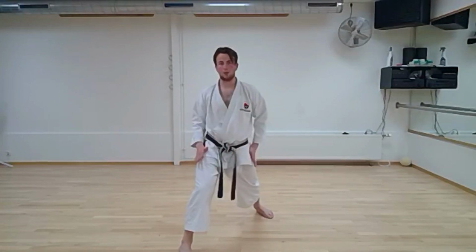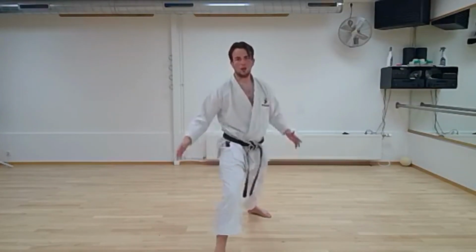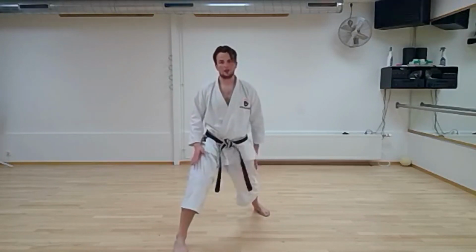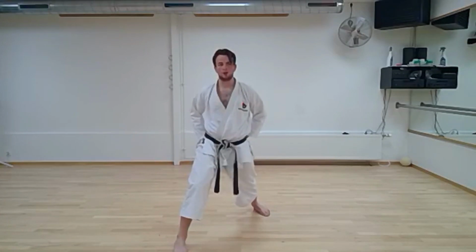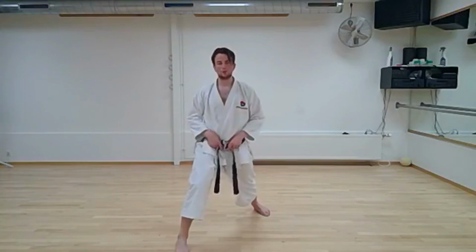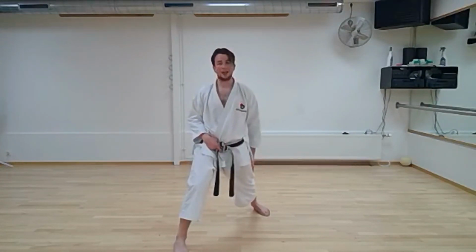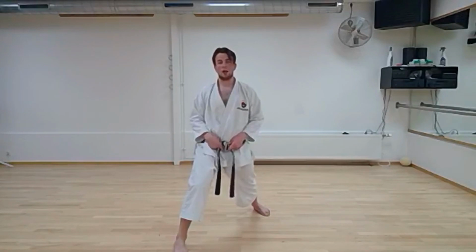Get a perfect Shomen as your starting point. Really make sure of that, because if your starting point is off, then the whole movement will be off. Really get a perfect starting point, feet parallel, your hips under you pushing forward, and feel the squeeze of the inner thigh muscles. All right, now squeezing the left leg, squeezing the inner thighs on your left leg as you move into Hanmi.